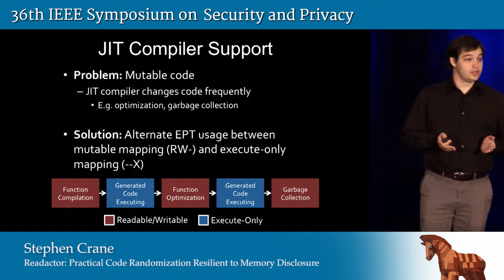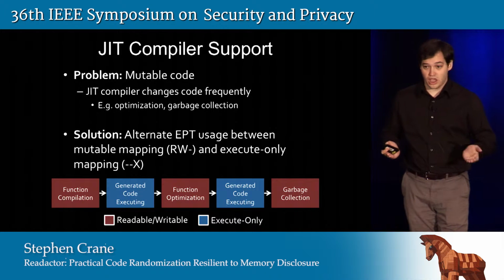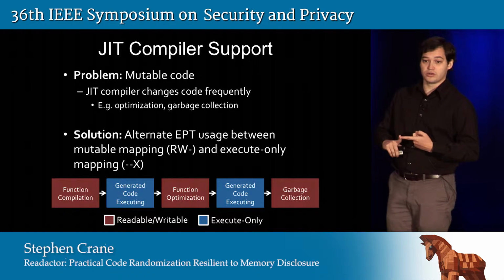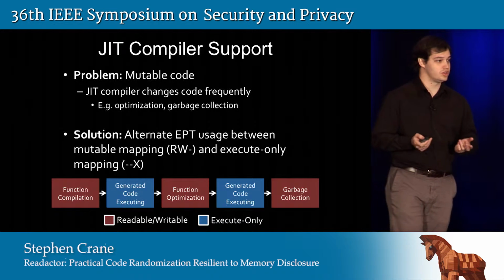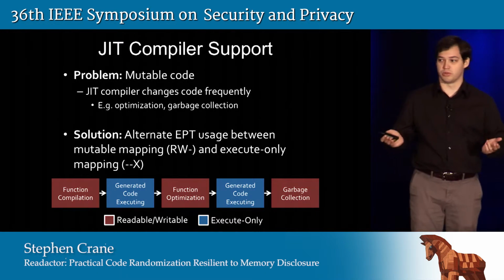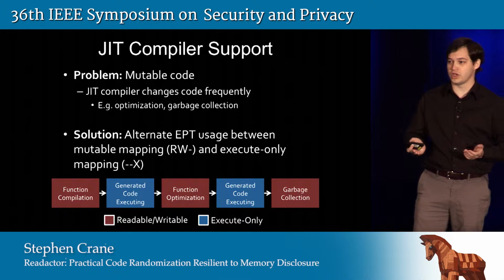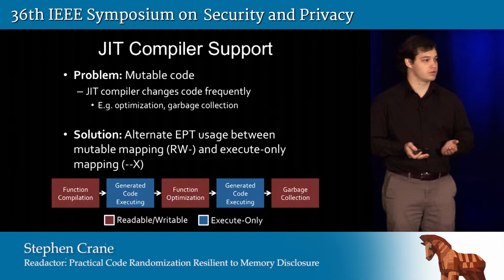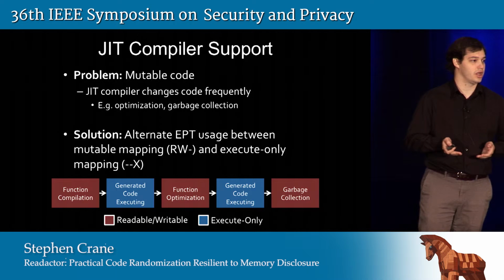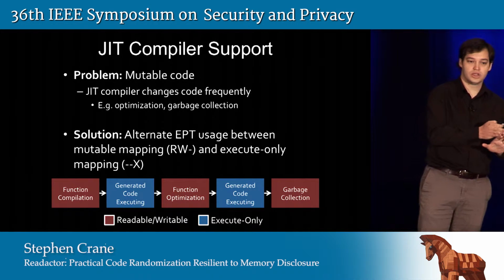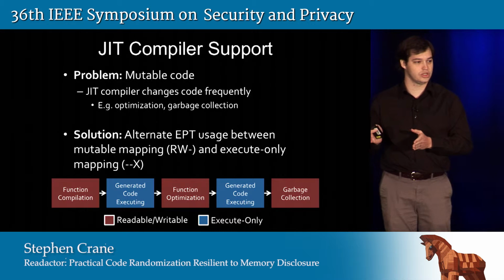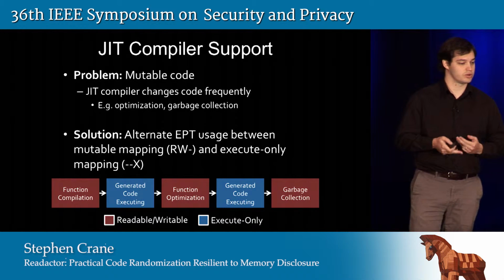We also wanted a comprehensive solution. In the beginning, I mentioned that we target browsers. The JIT attack targets browsers. And what do browsers do? Browsers implement JavaScript. All major browser vendors implement JavaScript by using a JIT compiler. What this does is it takes high-level JavaScript code and at runtime generates native machine code to implement this JavaScript semantics.